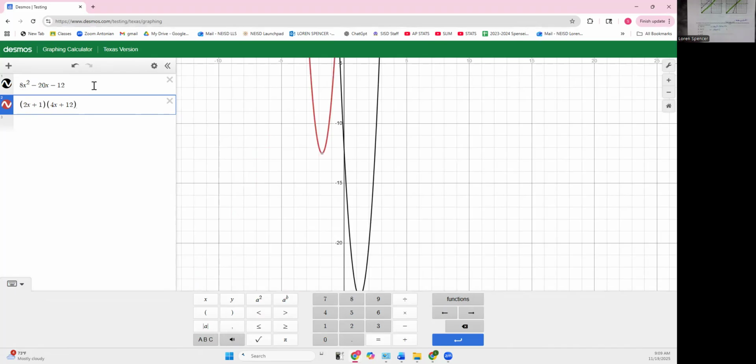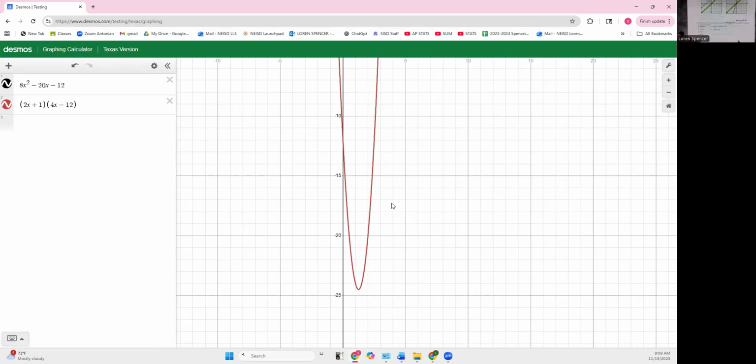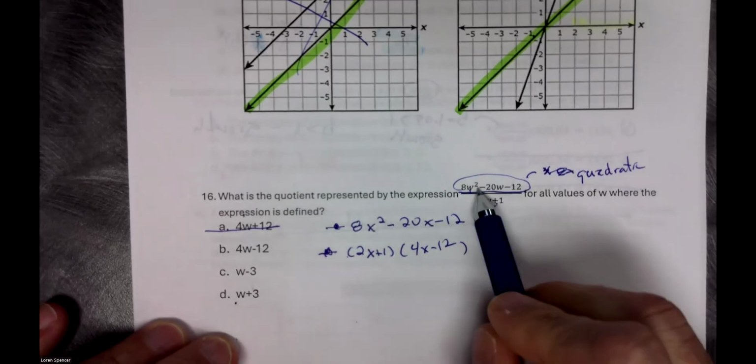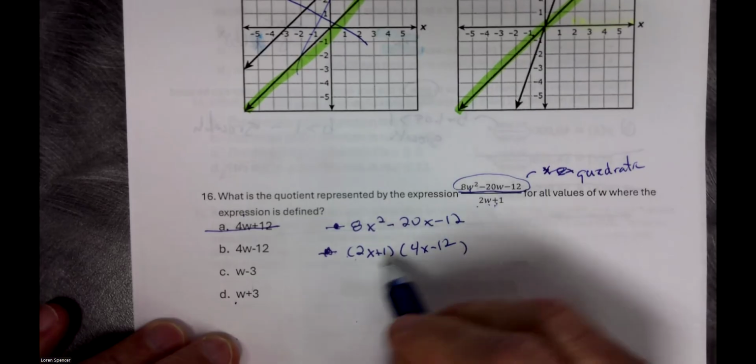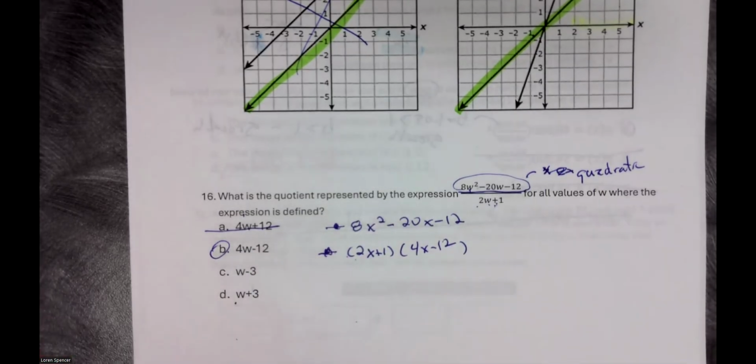That one didn't work. So it's clearly not A. I'm going to mark that out. The next one is 4x minus 12. And all of a sudden, the two of them lie directly on top of each other. Okay, I'm going to hide this one, and then I put this one back. It lays directly on top of it. That's what we're looking for. So the answer choice is 4x minus 12. I'm going to write that down because that's when it laid directly on top. So when I did this, I got a parabola, and then this second parabola laid directly on top of it. So my best answer choice to 16 is B.